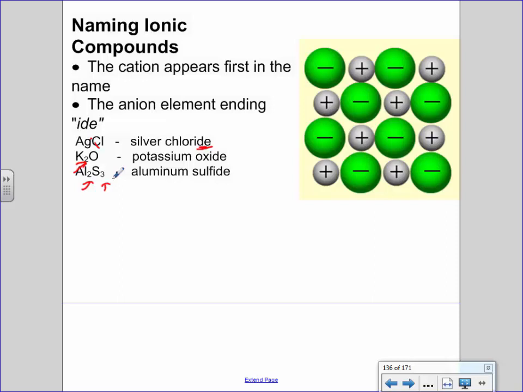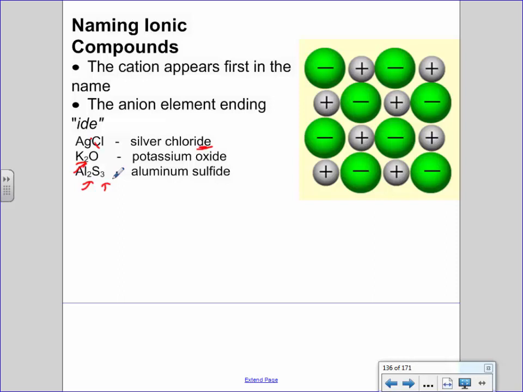So the next one I have is aluminum and sulfur. And I have sulfur right here, but I don't think I have a card for aluminum, so I brought a spare one that I can write on. So here, I'm going to put aluminum there. So I need your guys' help.